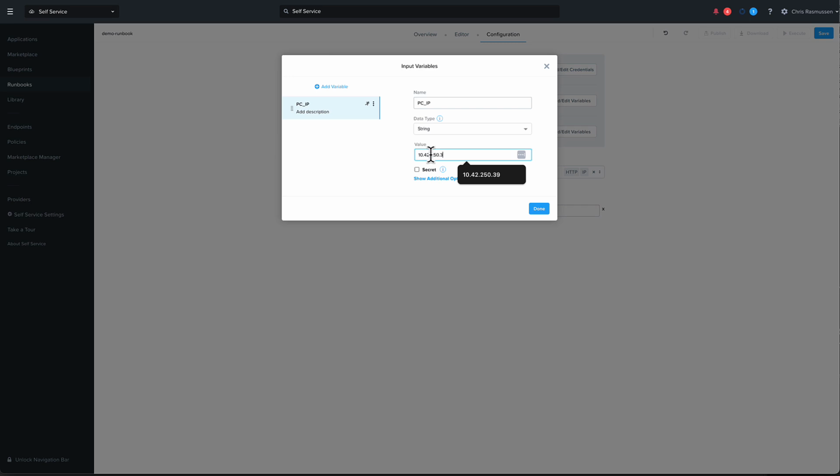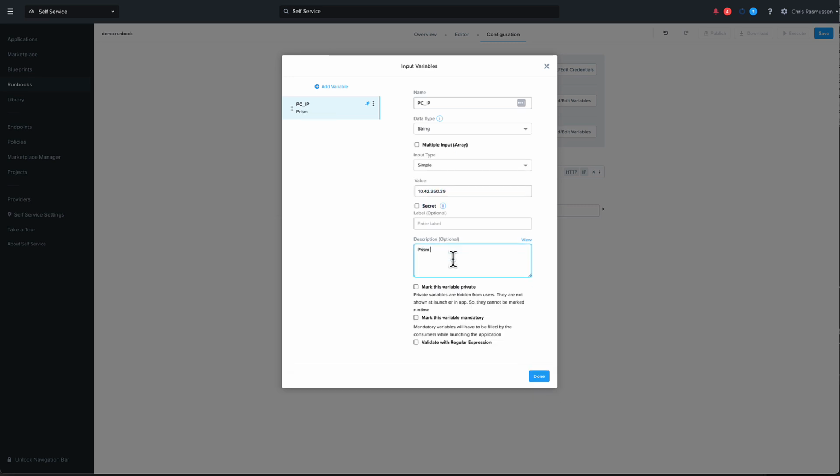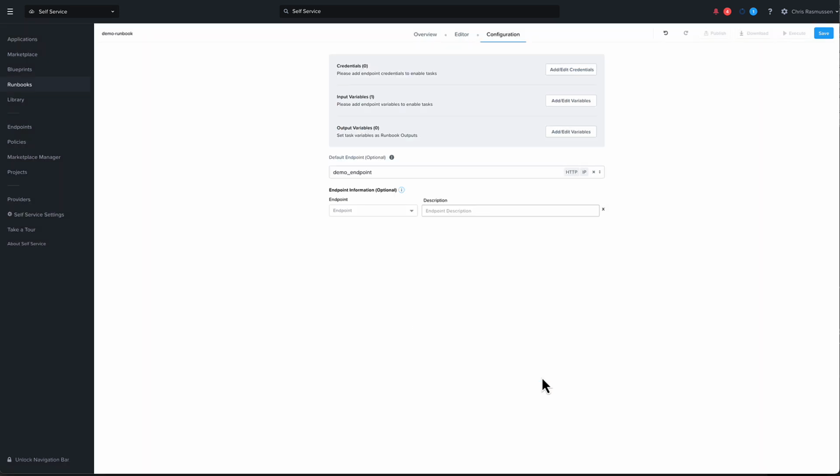This input variable has been configured as type string and has been set to the IP address of our demo environment's Prism Central instance. Other variable types are supported, including date and time, integer, and multi-line string for extended text input. When configuring our endpoints earlier in this video, the PCIP variable was used as part of the endpoint's base URL.